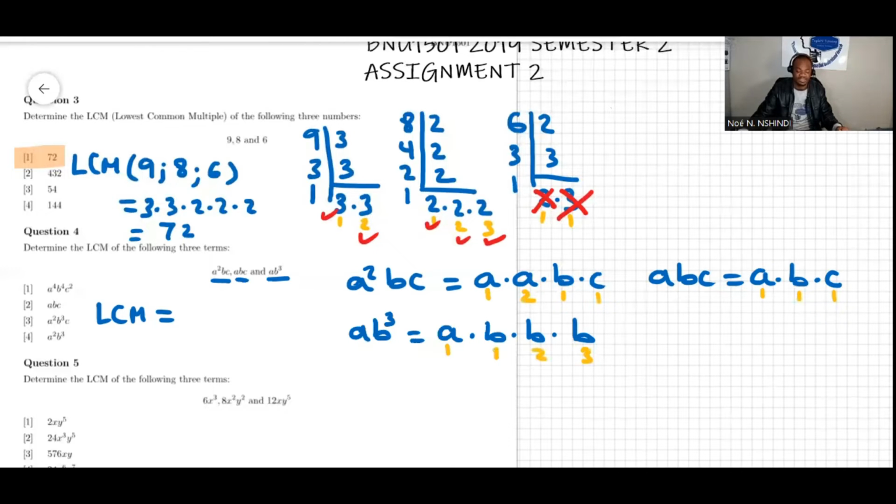Now to get the LCM, I am going to get rid of the terms that repeat, okay? So if here I have A1 already, I cannot take A1 over here. I can cross this one out. I cannot take this A1 also, because I already have A1 there. And then I have A2 over here. Is there any A2 here? No, neither here. So I keep this A2.